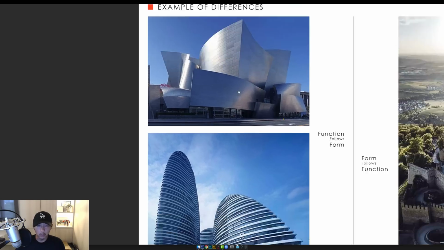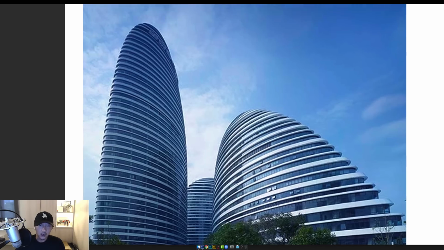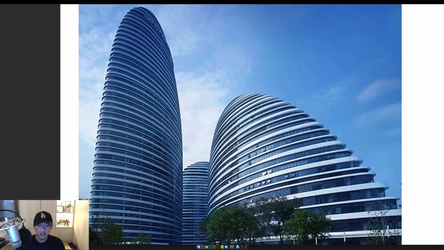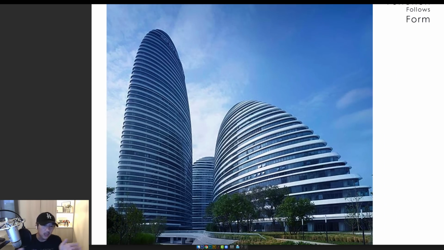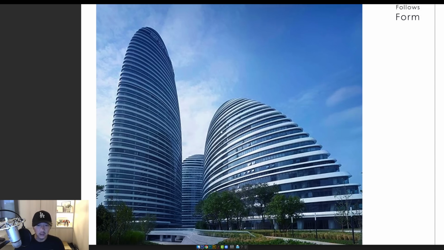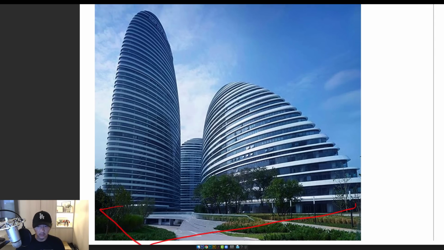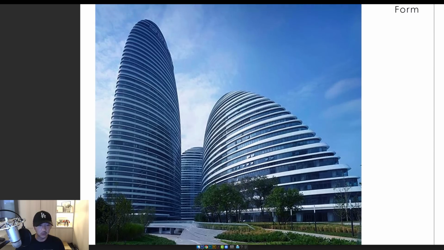So beautiful looking buildings, both of these, but they are sacrificing quite a bit of functionality in order to have this cool visual, right? Again, from the outside in, they design the forms first and they try to fit everything on the inside. When you do that, especially for something that's highly functional like a building, you're sacrificing quite a bit of stuff.